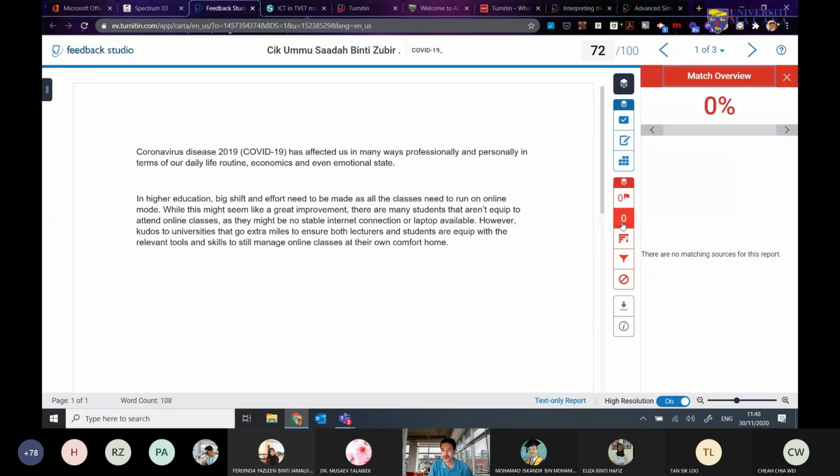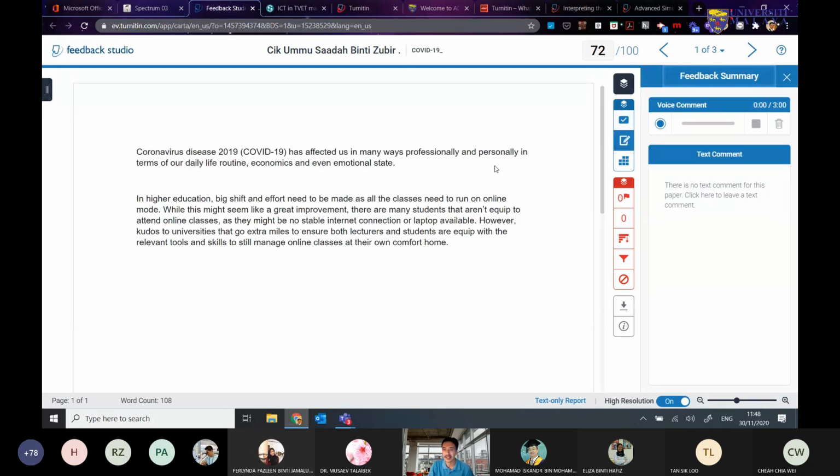Of course, it gets 0 match, but I wanted to comment on this work by the student because her work is too short. So what you can do is write the comment in here, and you can even have advanced text editing with bold, italic, and underline. For example, you can actually bold that.